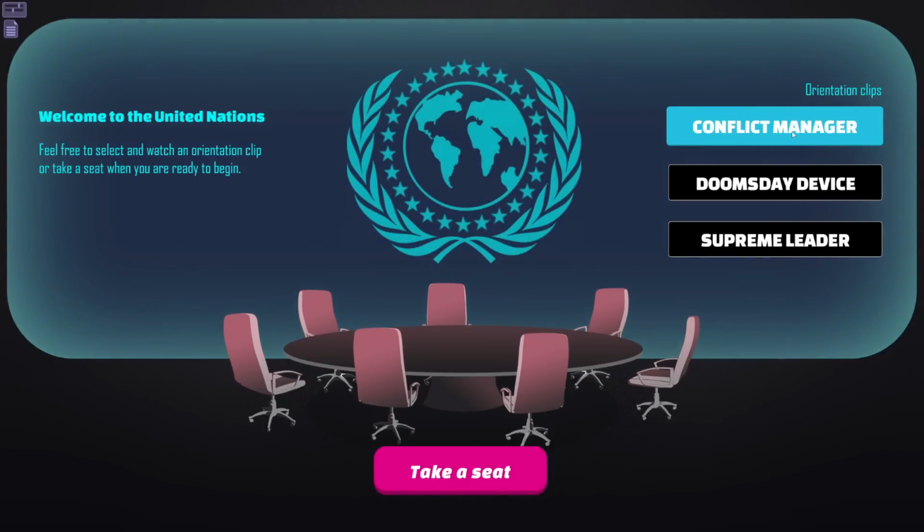Conflict Manager basically just tells you you're a representative amongst 7 other countries in this world order, and your objective is to prevent anyone from going to nuclear war while also making sure that you further the interest of your own country.